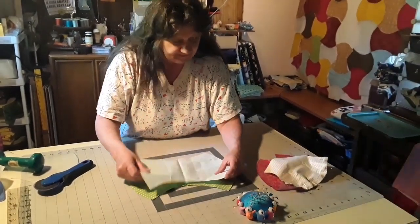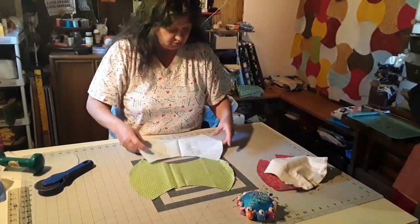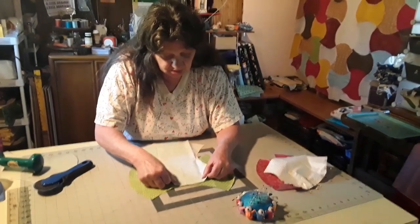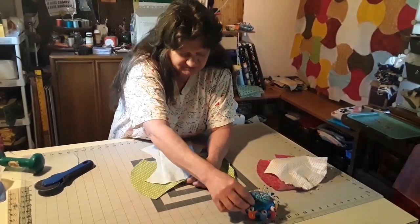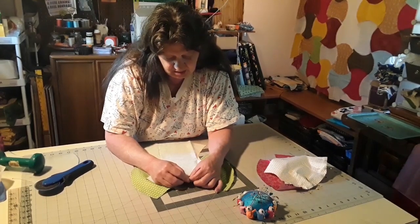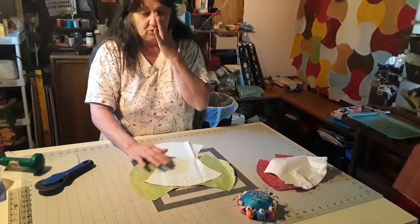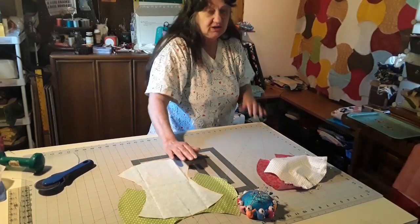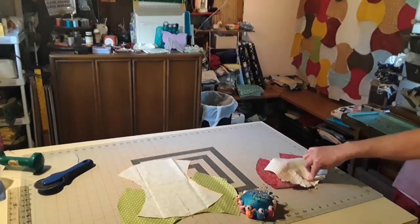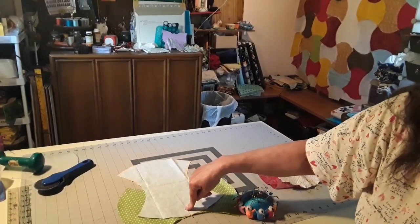I'm still using this bin for now, to put my little pieces in where they want. Alright. I got this back straight again. Alright, so now we're going to take these to the sewing machine and we're going to sew them down. I'm going to do one with the pins and then I'll do the one without the pins.